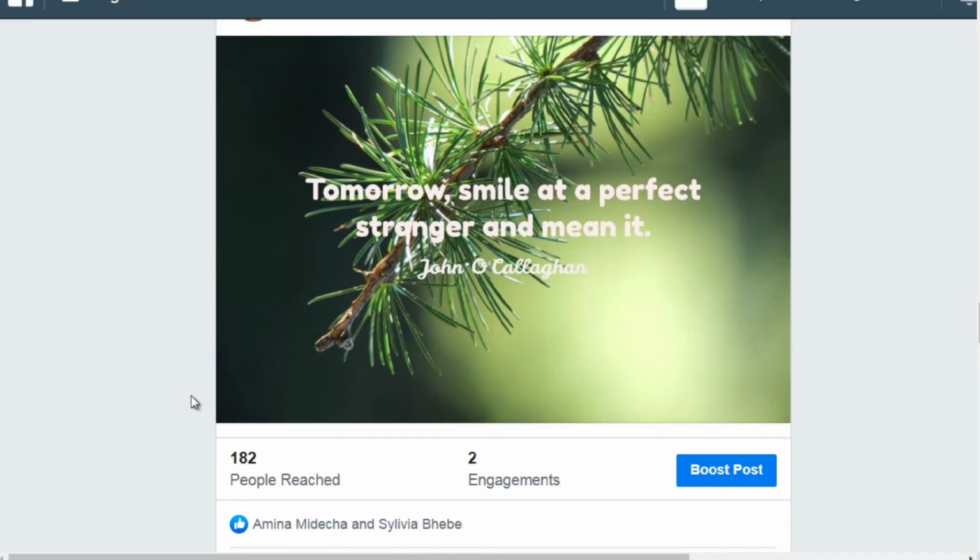Now, in terms of how to create these images with the quotes, I will show you a tool that we use to get the quotes and the images. It's just a matter of clicking a few buttons and you'll be able to create these tiny pieces of content really, really fast. What we found through testing is that once people visually see a quote that resonates with them, and the quote relates to the image, it creates an impact. It makes them intrigued. It gets them to engage. So we'll talk about that in future videos.